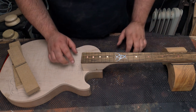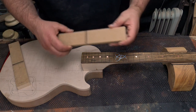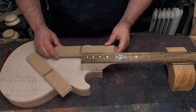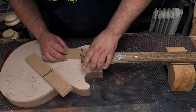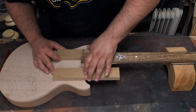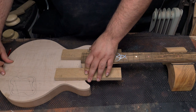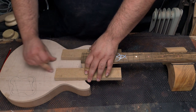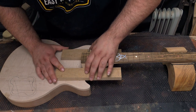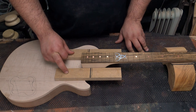I've roughly positioned the neck where it needs to be. I've got my centre line here, which is lined up on the centre line for the guitar. I've got these two scrap pieces of MDF which have got perfectly flat edges — they might not be parallel but they are certainly flat. What I can now do is put one up against each side of the guitar neck, making sure it stays in the middle, and check to see whether these remain parallel to the centre line. I've already done that and marked in pencil where they are. So now I'm going to use the superglue masking tape trick to stick these down to the body.